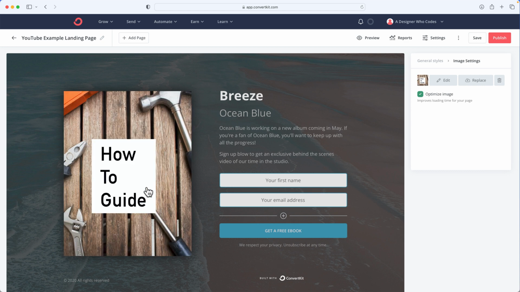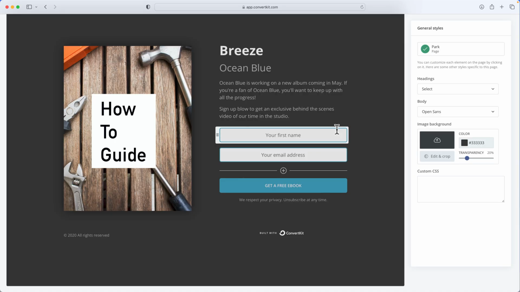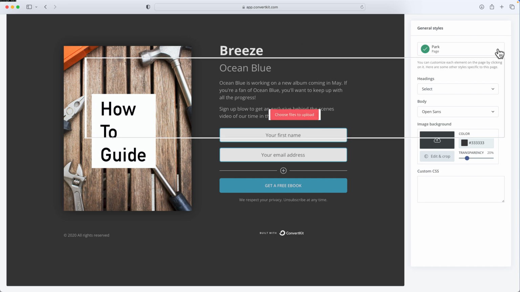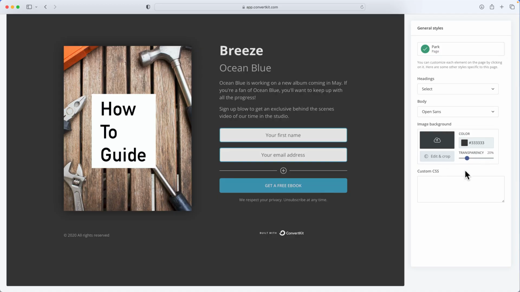Now, if you do want a picture in the background, if I hit general styles, what I can find is the image background. I just want a dark gray color because I want less images to load, which means it's gonna load that much faster. But you might want a picture in the background. If so, all you have to do is re-click this picture and upload a file for the background. Again, for me, I'm gonna keep it just with the color, which is this dark gray.